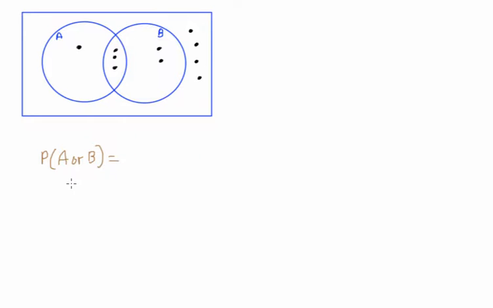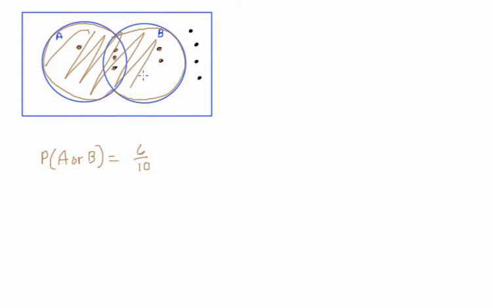What's the probability of being in A or B? A or B means that you could be in circle A, or you could be in circle B, or you could be in the overlap, any of those 3 places. So which ones are in that? Well, here's A, this one's in both, this one's in both, this one's in both, this one's in B. All of these are in either A or B. So how many does that make? 1, 2, 3, 4, 5, 6. 6 out of 10 are in A or B. So anything in this region, anything in here is going to be in A or B, 6/10, which reduces to 3/5.